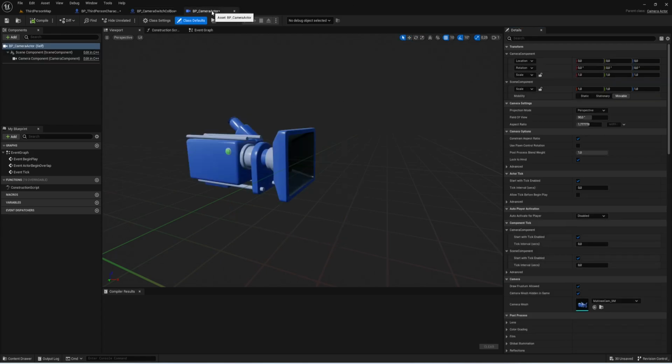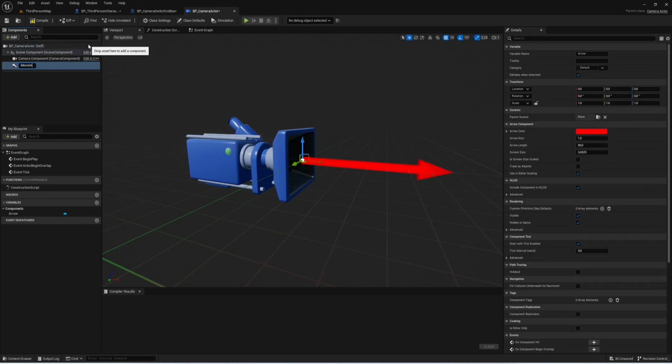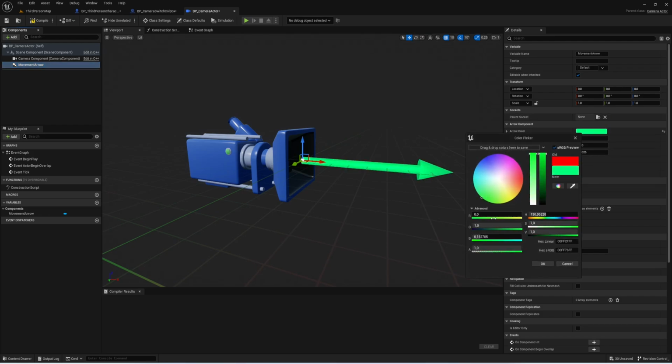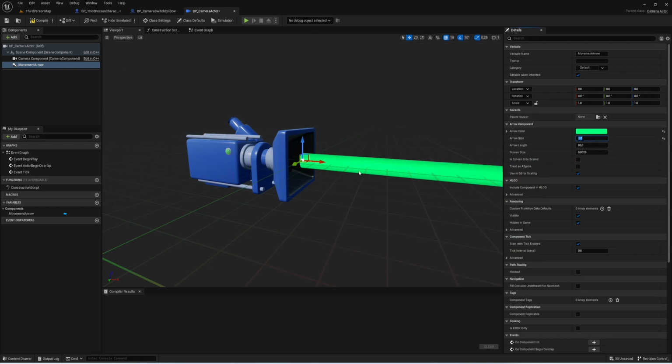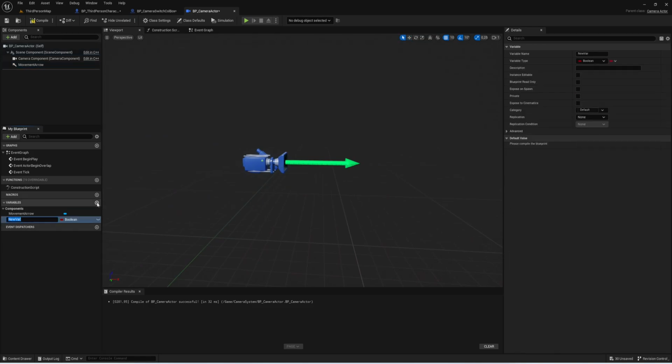I'm going to head into my BP camera actor. And inside of my BP camera actor, I'm going to add a movement arrow. So an arrow, which I'm going to call movement arrow. This is going to dictate the way you want your controllers to be after you switch your camera. I'm going to set up the arrow color to be a green. The arrow size, I'm going to set it to 2 so it distinguishes it from the other arrows in the world. And then I'm going to set up a variable. Variable is going to be called my movement arrow rot for rotator. Select the variable list and select rotator. I'm going to make it instance editable and exposed on spawn.